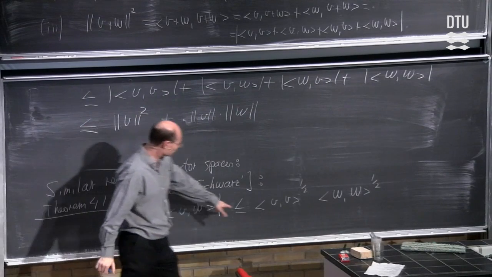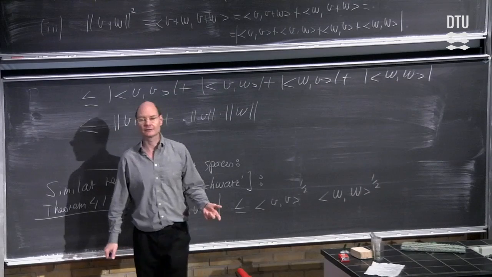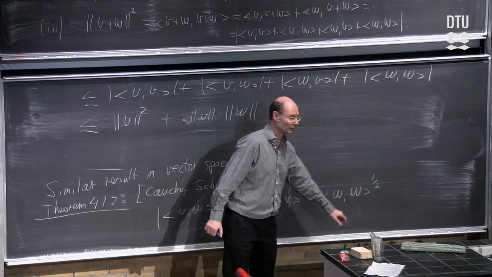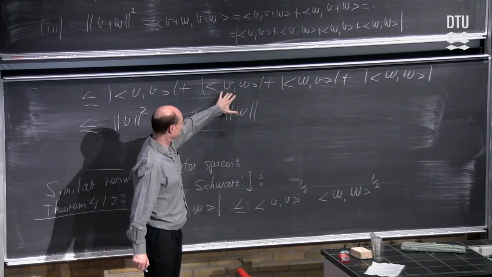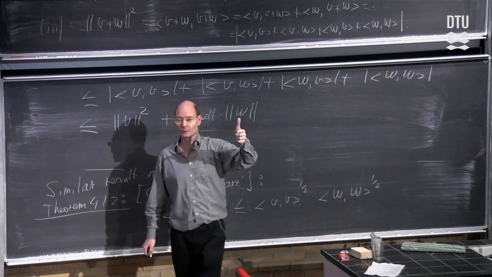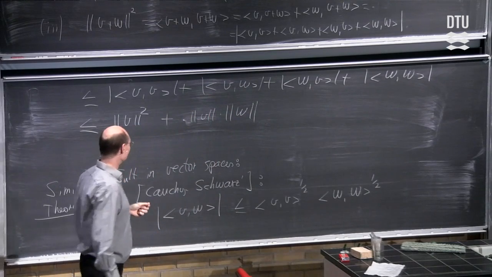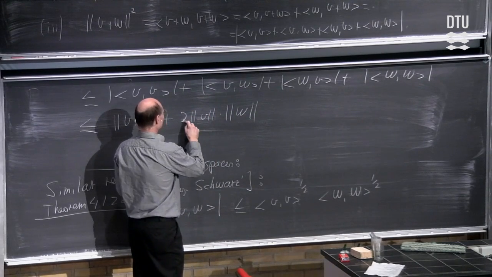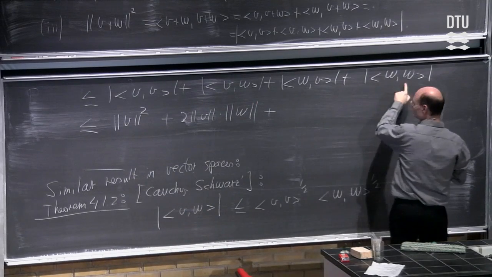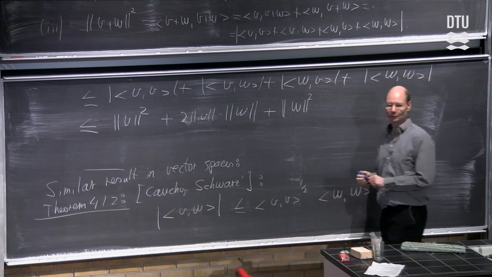Because you see what we have here, we get the inner product of V with itself to the power 2. This is exactly the definition of the norm of V, and this is exactly the definition of the norm of W. So this is what we get for this term. If you look at this, we get exactly the same, we just get it in the opposite order, but we still get just the norm of V times the norm of W. So actually, at the end of the day, we get this, but we get it with a factor of 2. And then we have this term, and this is norm of W to the power 2.